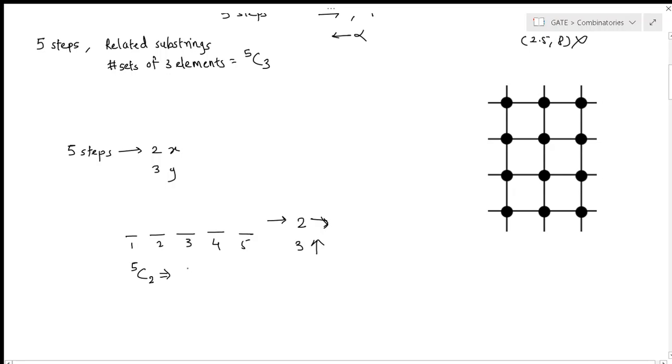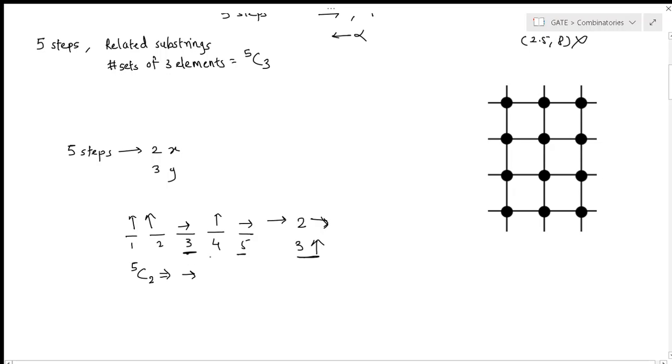Now suppose I choose step number 3 and 5 for the right. Automatically I will be left with exactly 3 places, and those 3 places will definitely contain the up direction. No doubt there, right? Because out of 5 places, if I choose 2 places for the right direction, obviously I will be left with 3 places, and at the same time I also want to take 3 steps upward, so those 3 places will be filled up with the up sign.